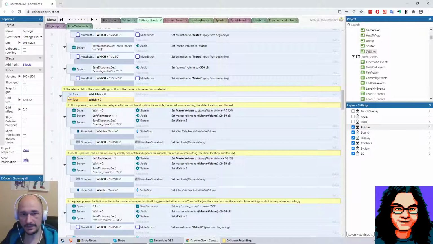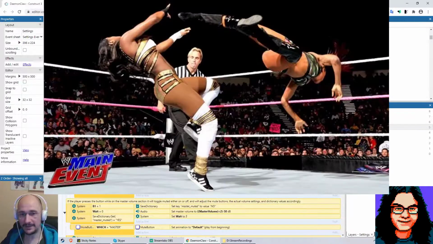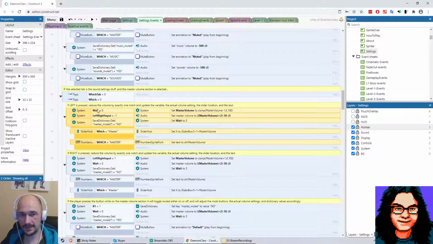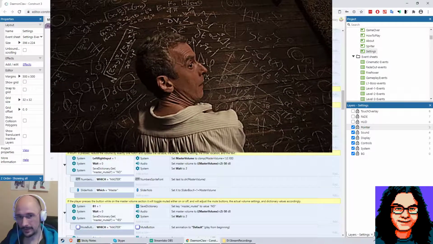So you can see that's a big main event, so to speak, and then all of these are sub-events. So this has to be true for all of this stuff to happen, right? First you check if this is true, and then if that's true, you check this other stuff to see if that's true also. And then if so, you do this stuff. That's how that works. So again, weight is 0, left right input is -1, which means someone tapped left, right?